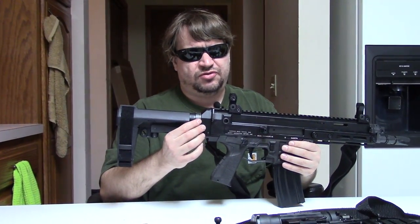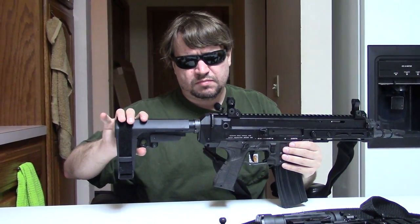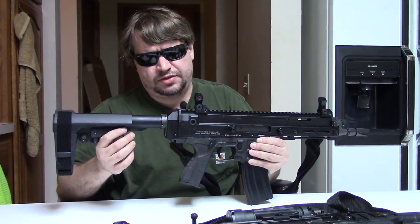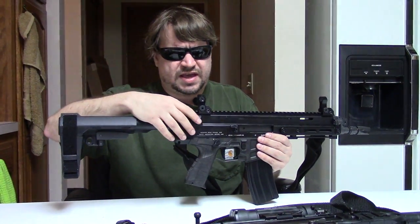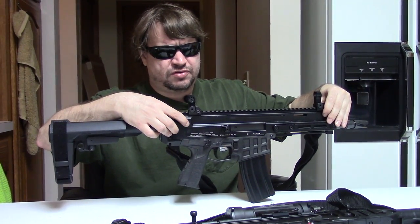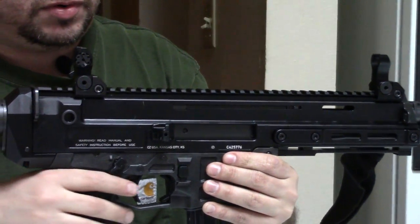The original Bren pistol came with an end cap, and you could buy separately an arm brace or stock if you're going SBR. The new 2S comes with the threaded end piece already, and you can even purchase it from Preppers with the SBA3 tactical adjustable arm brace already installed. We have standard sling swivel slots — a small one in the front and a larger one in the rear — and a pocket for a QD sling swivel. This upper is still all one piece of aluminum alloy, and the lower is, as I said, one piece of polymer.